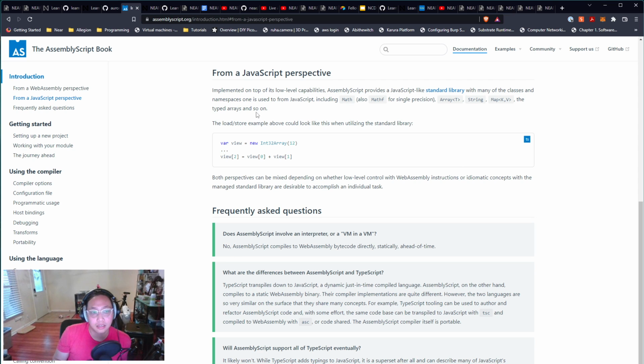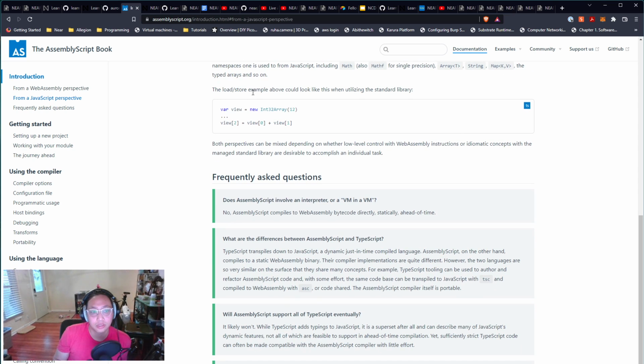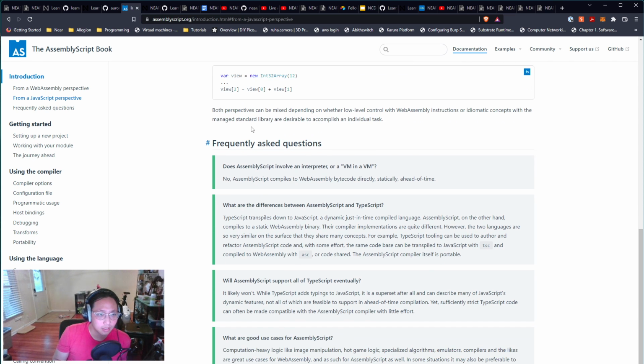Okay, and so on. The load store example above could look like this when utilizing the standard library.